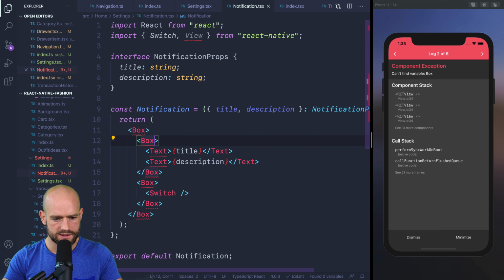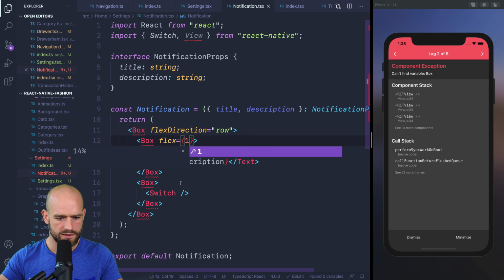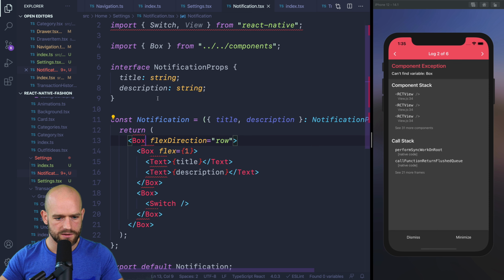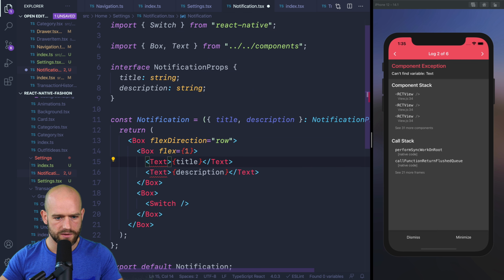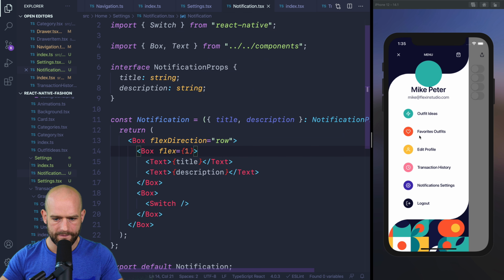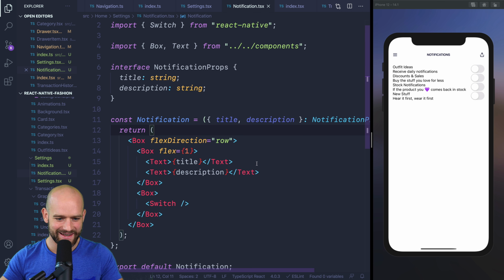So box, so here would be flex direction row. And this one, we're gonna add a flex one. Let's import it, and import text as well. Yeah, something like that.